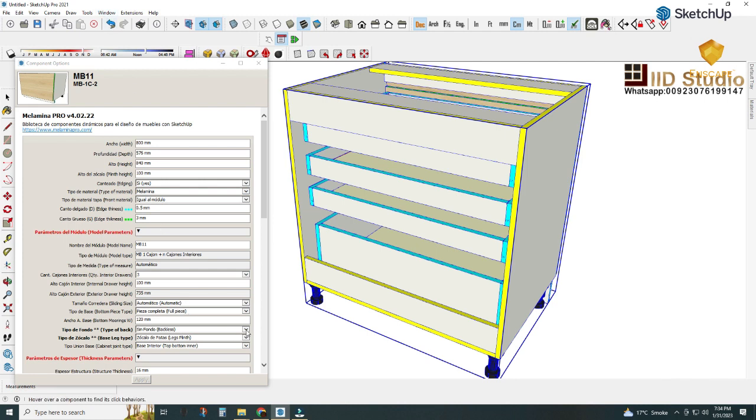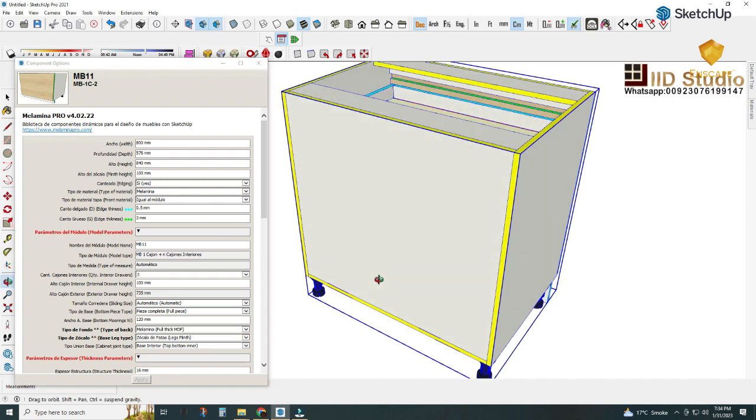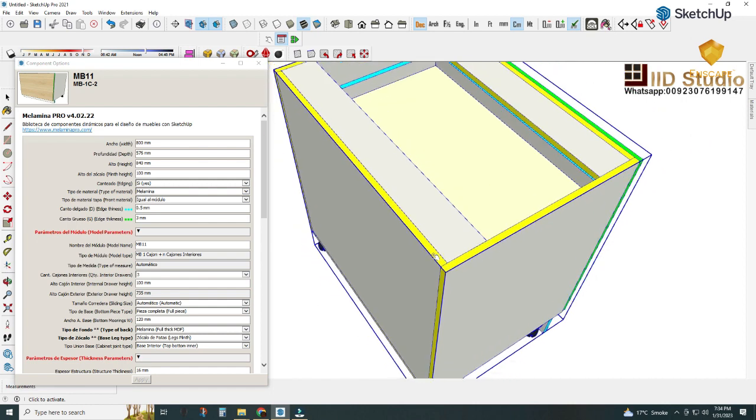And if you want to change it to full 18 or 16 thick back, you can change it to full thick back, MDF or whatever material you are using. Now you see this is a full thick back. So you have many options to change it to any thickness that you are using in your design or industry.